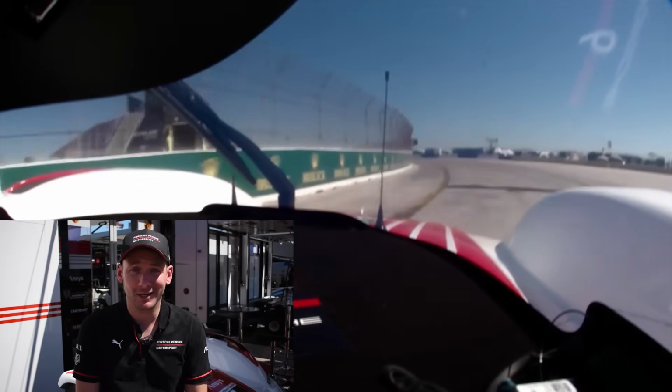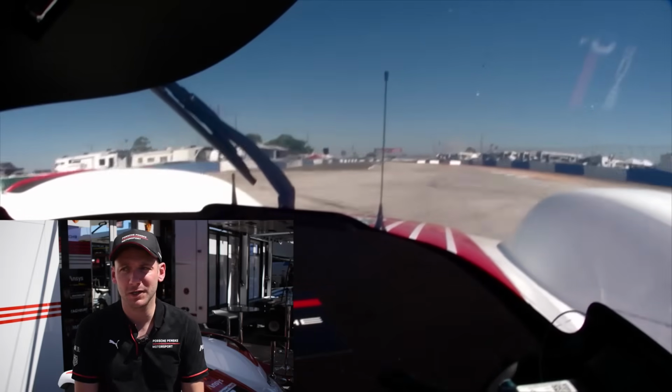And then the bumps start again on the exit, and this is where you see a lot of the cars have a snap of oversteer on the bumps. It's so easy at high speed to lose the car. One of my teammates had an accident there last year in qualifying, I believe, and it's easy to do, run wide, you're off on the dirt and you're straight in the wall, but it's a commitment corner, so it's one where you want to carry speed.